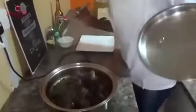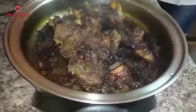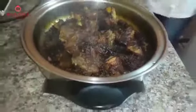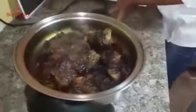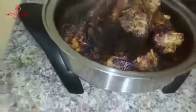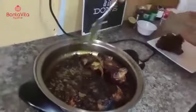All right, so our nyama choma is done. It's ready, as you can see, it's done. So what I'm going to do, I'm going to switch off the electric skillet. It's off. Then I remove the nyama and put it on the plate. All right.